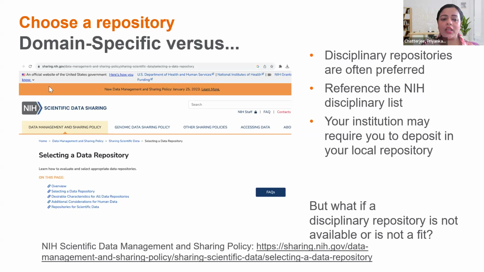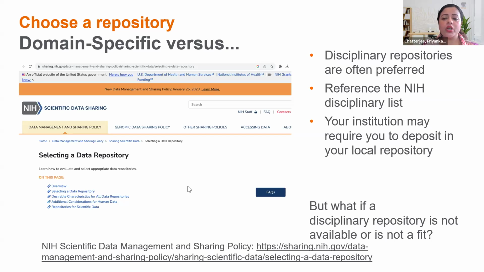If you look at NIH, which is the National Institutes of Health, they actually have a guideline in terms of scientific data management and sharing policies, which is available here with the presentation. And later after this session, I will share my presentation deck with our panelists, and then they will probably distribute it among the participants. And when it comes to the references, the NIH has a disciplinary list, so they also provide you with the list.